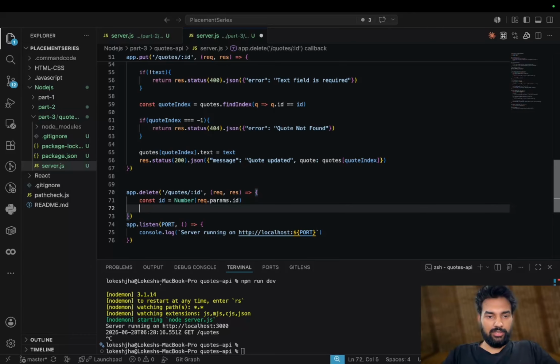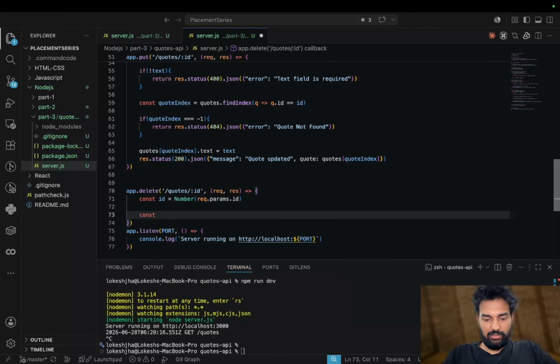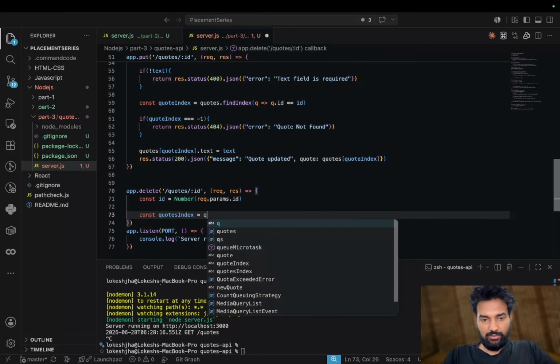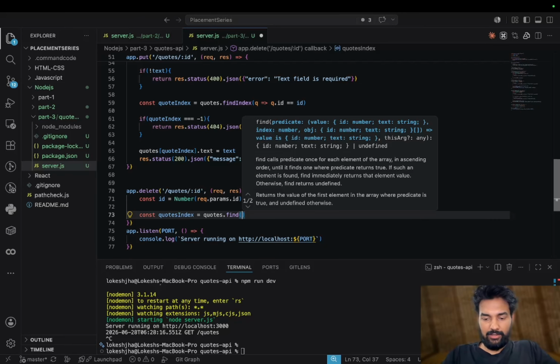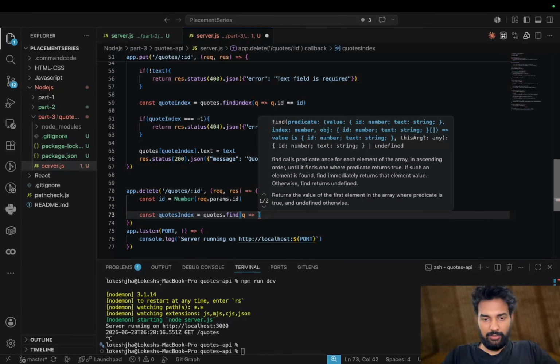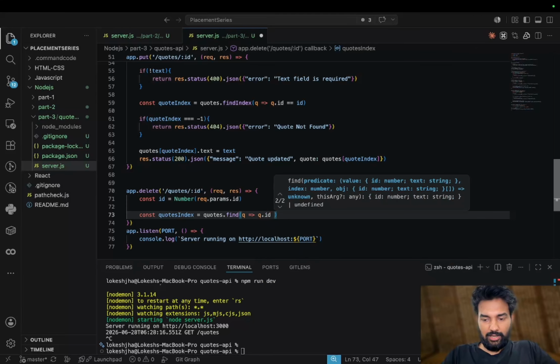Then I should search for const findIndex, quotesIndex, or quoteIndex is also okay, equals quotes.findIndex. And here again the q will come, and q.id equals id.